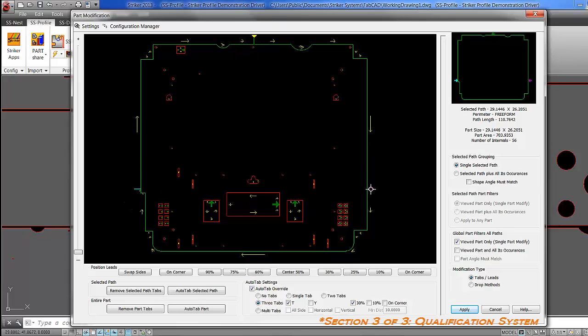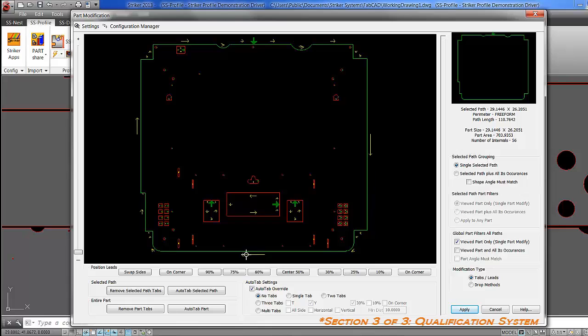While I do have a number of self-resolving options available to me here, I am personally going to go ahead and select no tabs to remove any and all tabs present from the active burn path on this part.